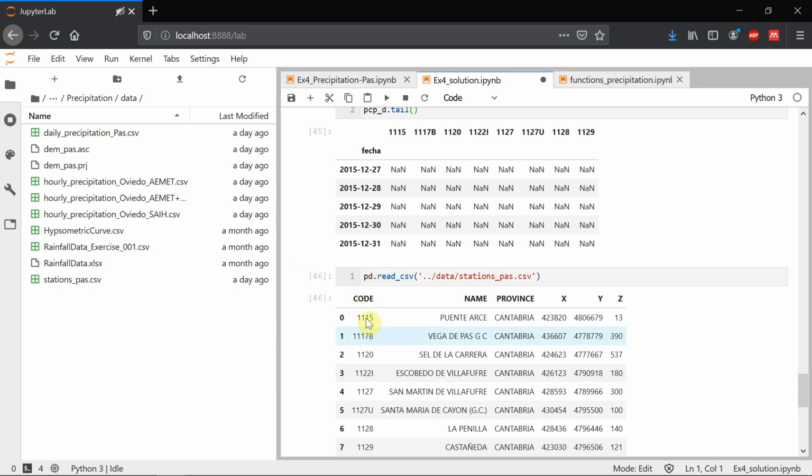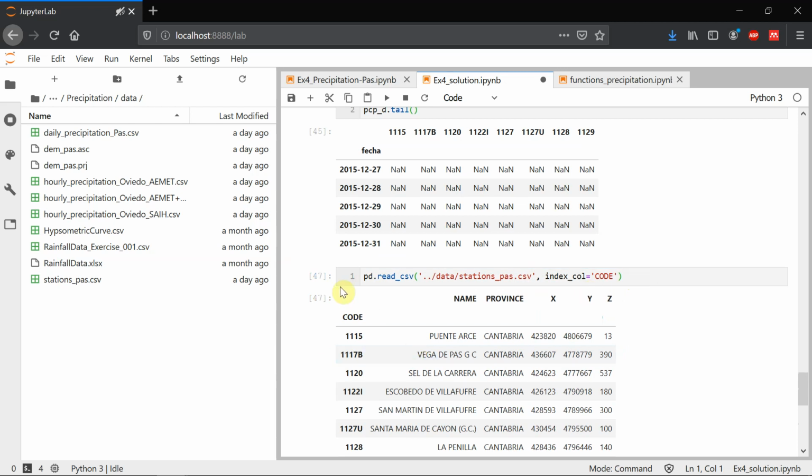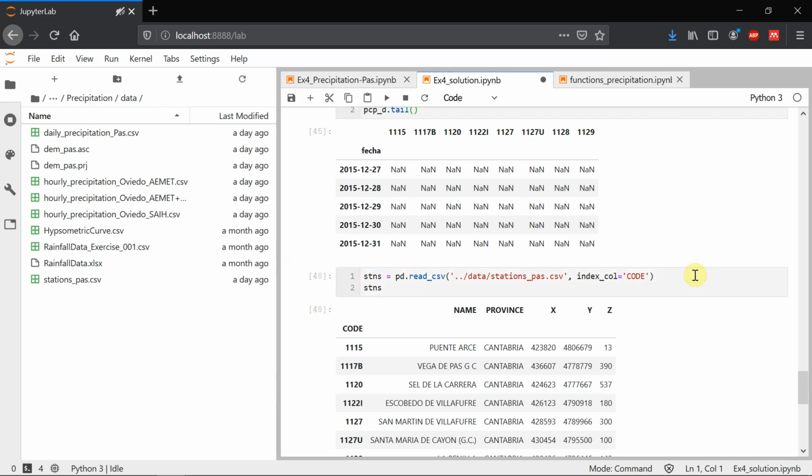Well, let's convert code into the index, and to do that we can say index call equals code. Now this is okay, and we're gonna save these stations. Call it like this to be short. Good.